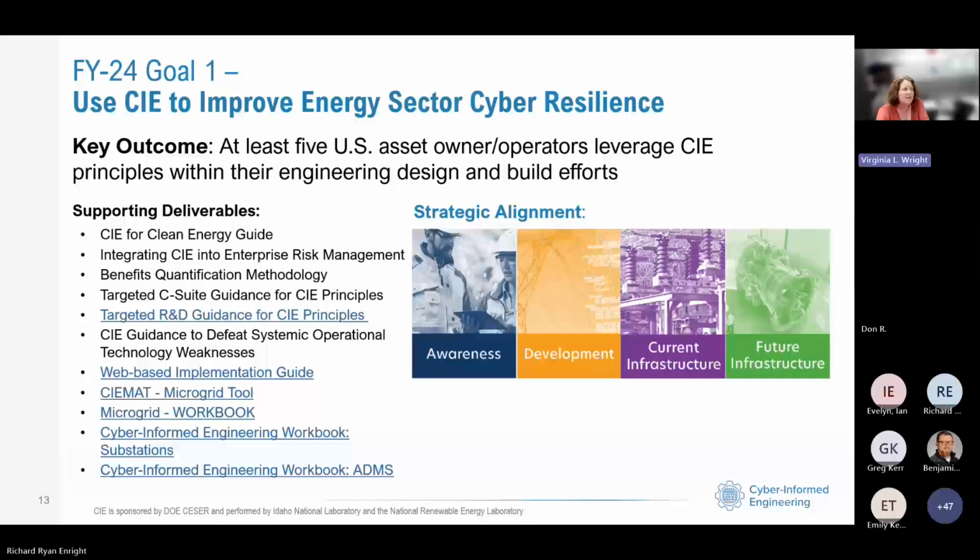We worked on a set of guidance for how to use cyber-informed engineering to defeat some systemic operational technology weaknesses. We created a web-based version of the implementation guide that I showed you a moment ago, and a tool to let CIE be readily applied to microgrids. We also created a number of workbooks, including workbooks focused on substations and advanced distribution management systems.